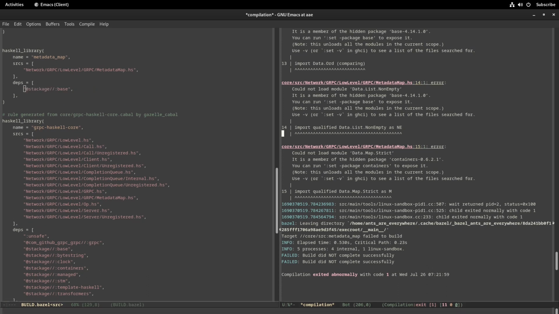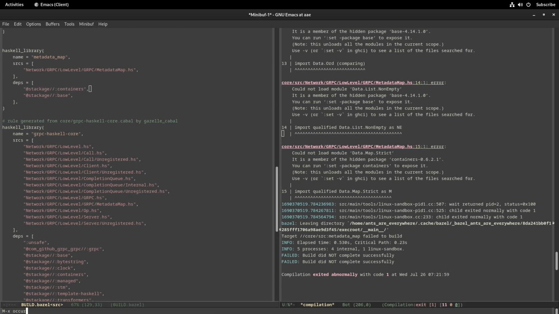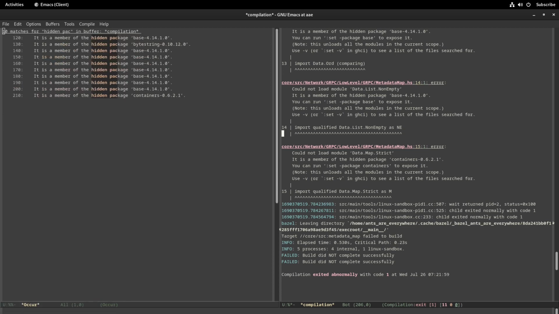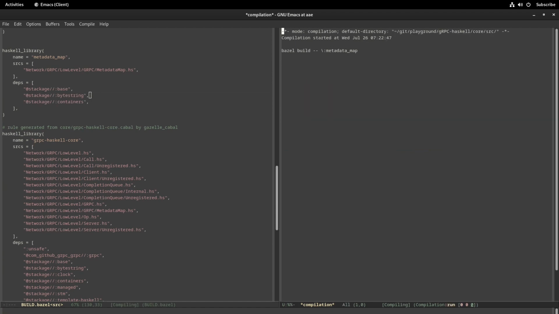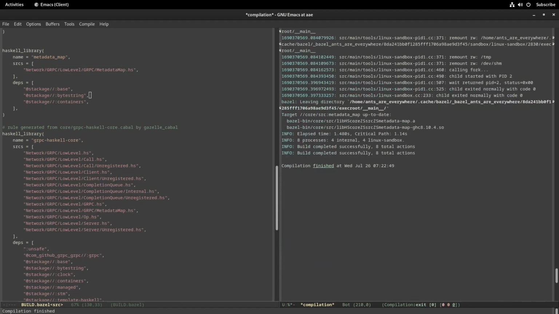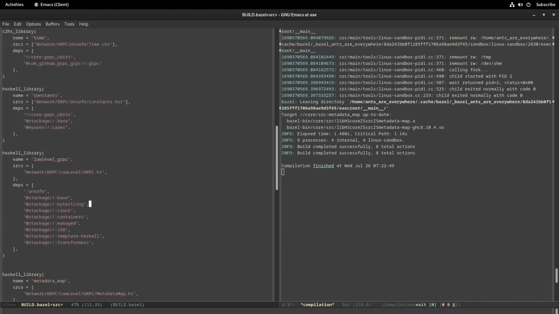Let's add base. Oh, it's in containers. What else do I need? Base, byte string, and containers. Okay, so I have base. Let's add byte string. Okay, well that compiled. Well, that's good.